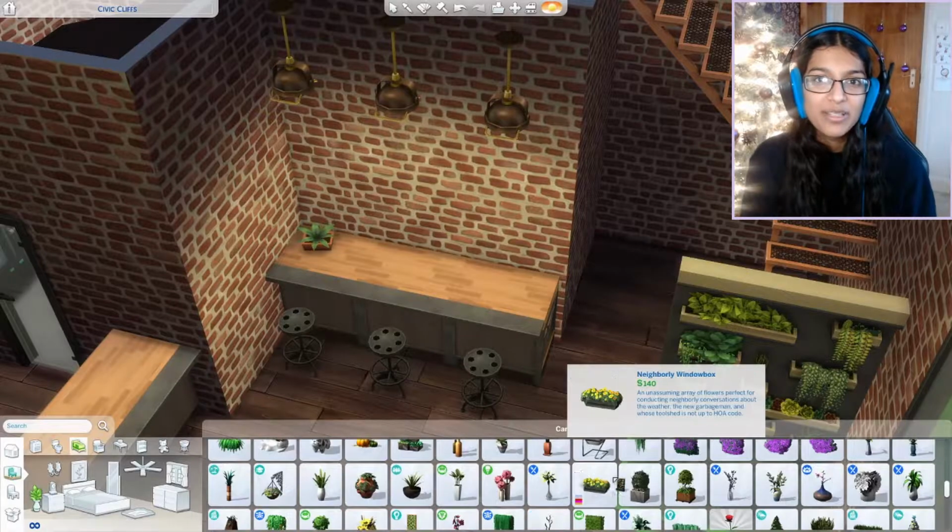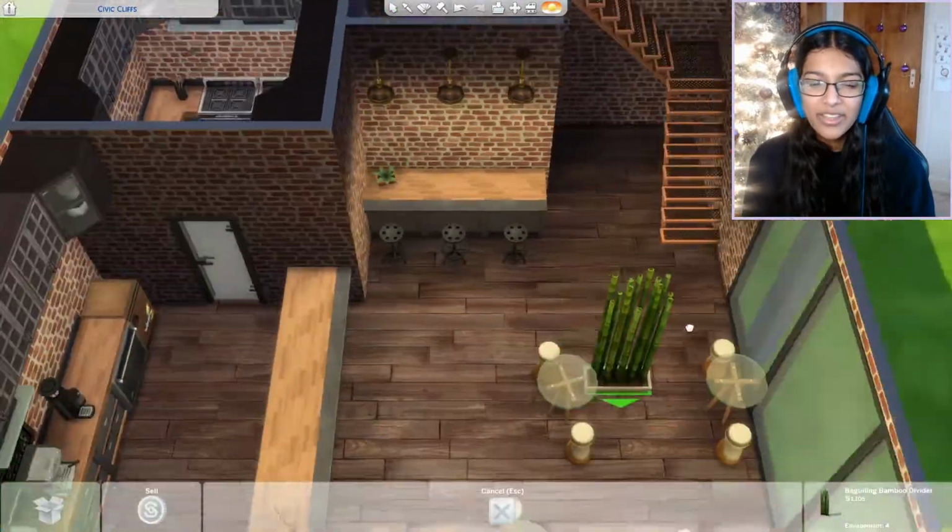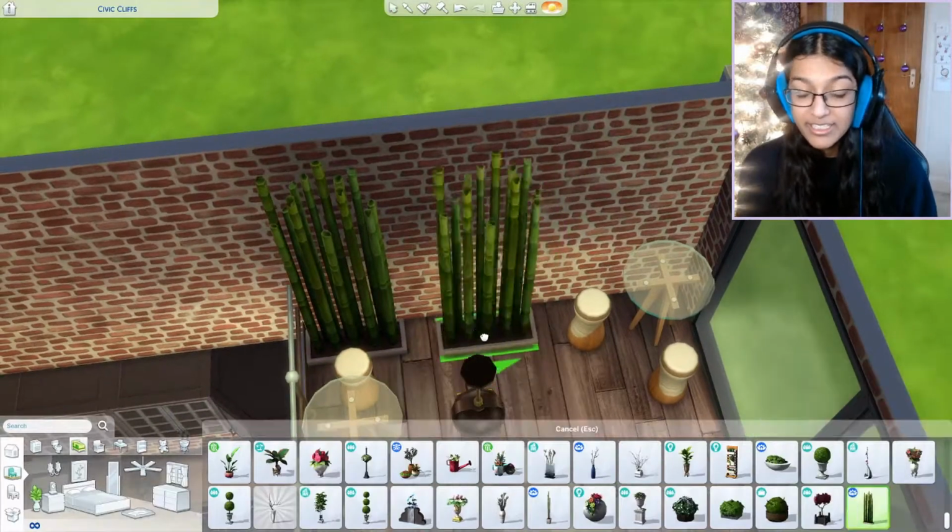I say we, like someone builds this with me. I feel like I always do that. I say we a lot, and I don't know. I'm a crazy person, it's fine.